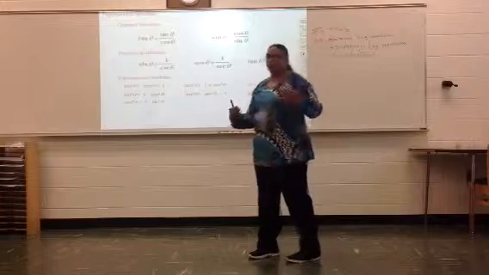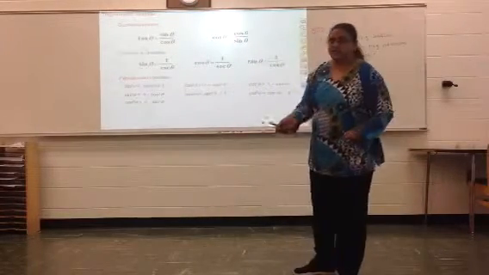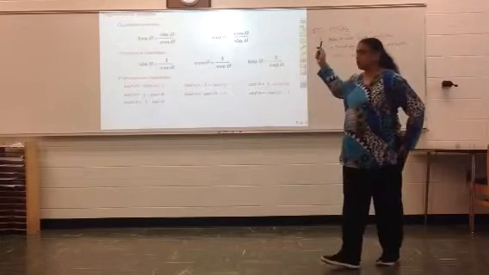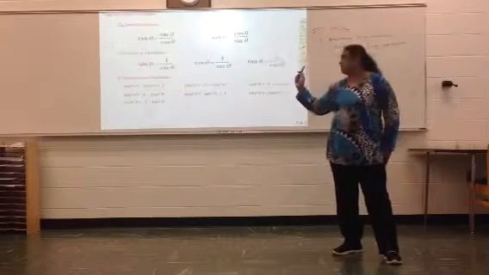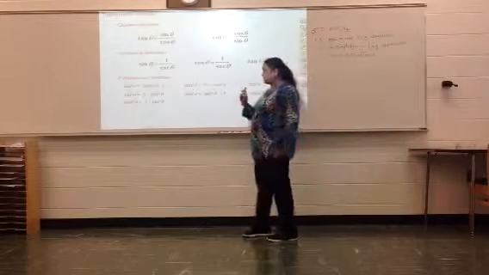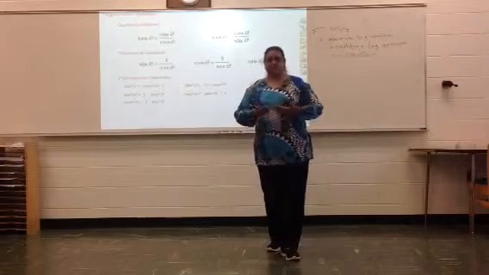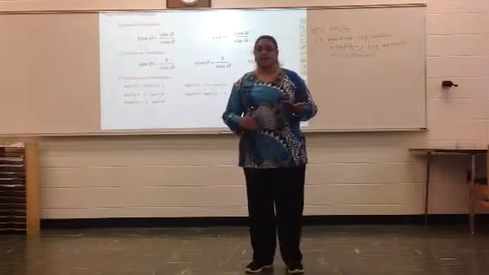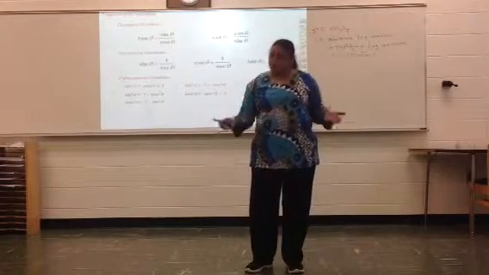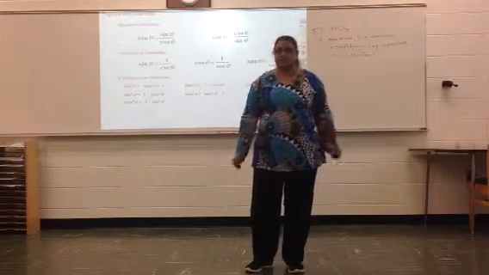Now let us review what we have learned yesterday in the last two classes. So we have learned about the quotient identities, and we have learned about reciprocal identities, and we talked about Pythagorean identities. Today first we will prove the Pythagorean identities, and then we'll talk about the unit circle, and then go for simplifying the trig expressions.